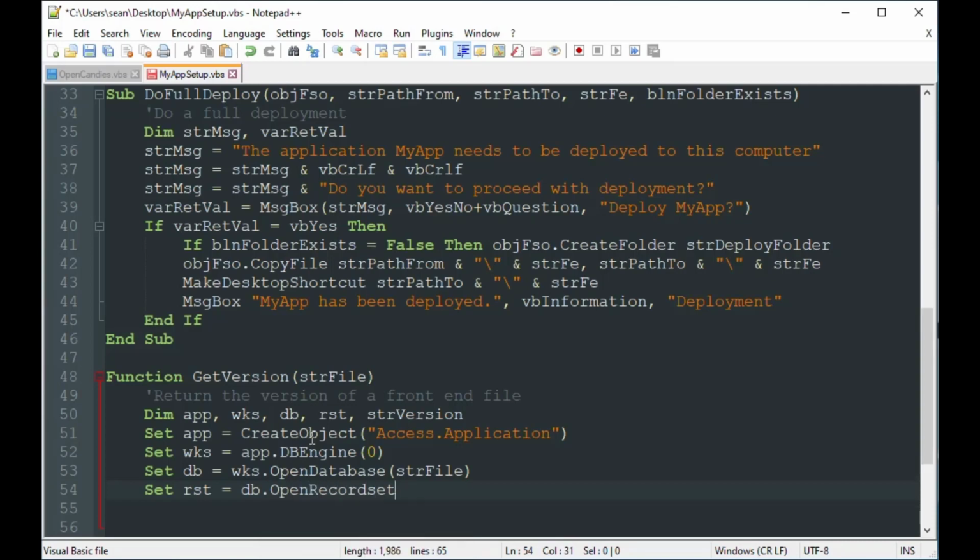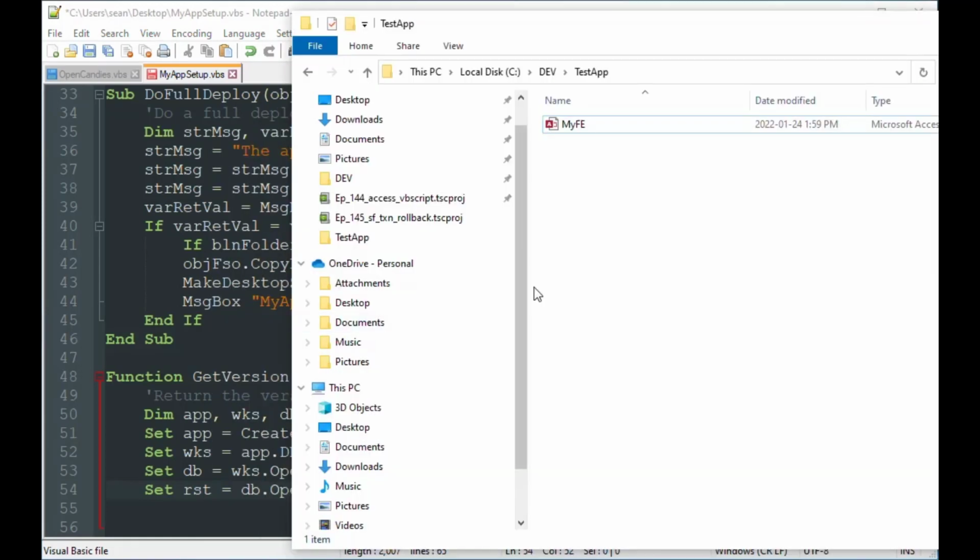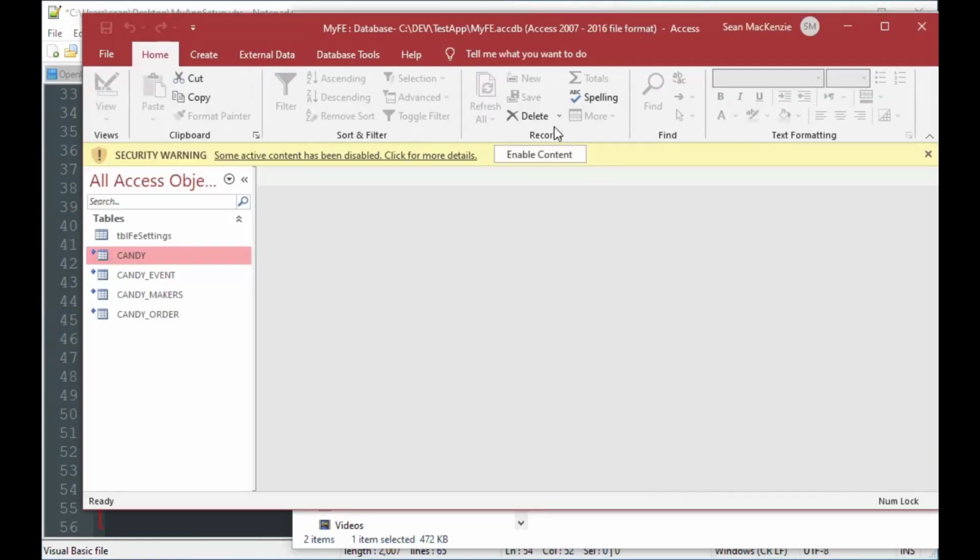This is very useful because then we can pass in different file names, different paths, and this function will do the same thing each time, but it'll just look in different places.